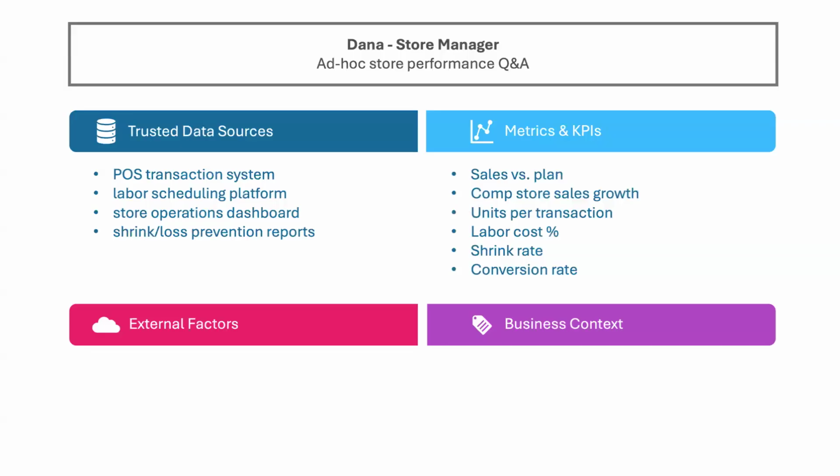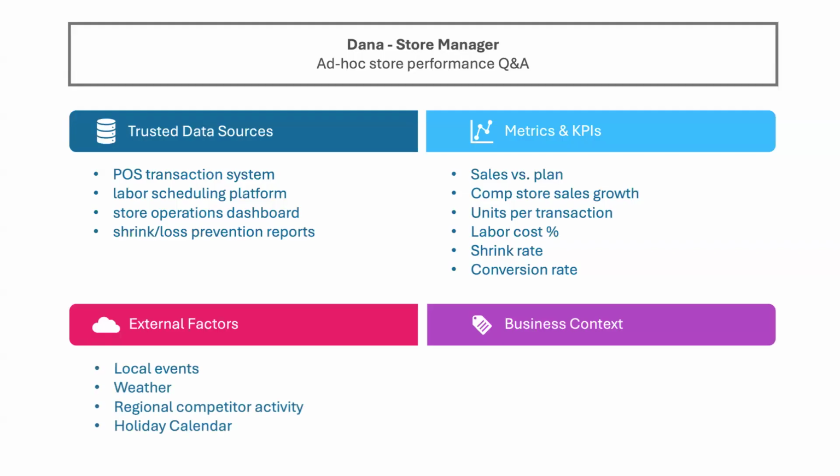Then out of that data, you can verify and say, do we have all the metrics that she cares about? Again, these are the things that if you ask this persona, they'll be able to rattle these metrics off the tip of their tongue because they use it every day in running their business. So, sales, planning, growth, labor cost, shrink rate, whatever is relevant to that persona in this case, validate are those things in the trusted data source.